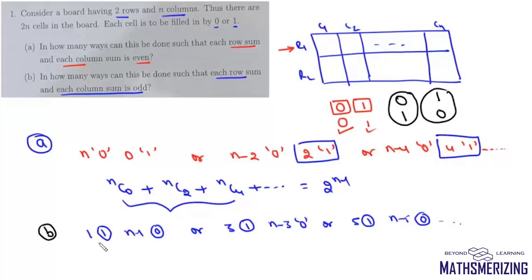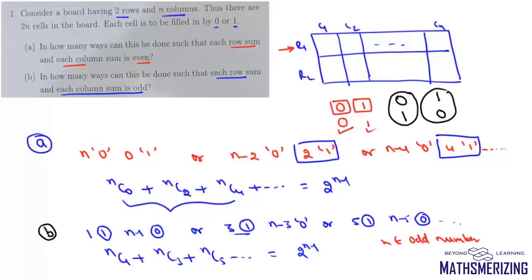So we have 1 in one place, and this one place can be chosen in nC1 ways. Now in the same way, 3 ones, so 3 places for these ones, so it can be done in nC3, again nC5. Now this is nC1 plus nC3 plus nC5, which again is 2 to the power of n minus 1. Now so far this case is similar to that of case A, but then here we have a problem if n is an odd number.